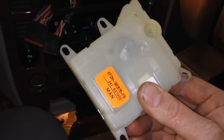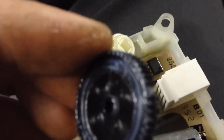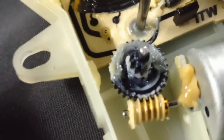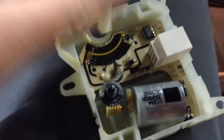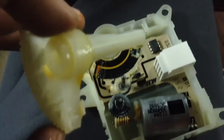Not that hard, was it? While it's not totally necessary, it's a good idea to take the old actuator apart. Pry up these little tangs to get the cover off — it's all garbage anyway. You can see this one actually had the bigger gear broken — teeth missing right there. Usually it's the smaller gear that breaks. Take out this wiper arm piece, which actually turns the door, and we're going to stick that back in and turn it by hand to make sure it turns freely without binding.